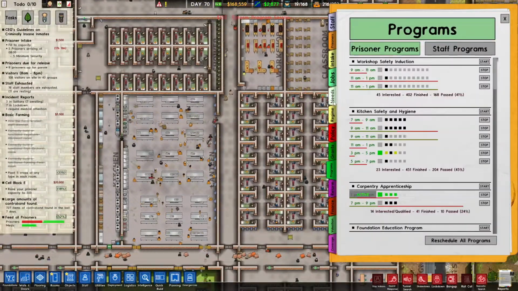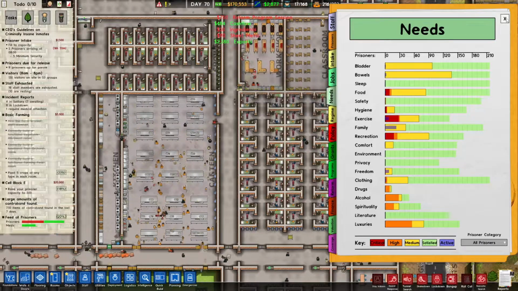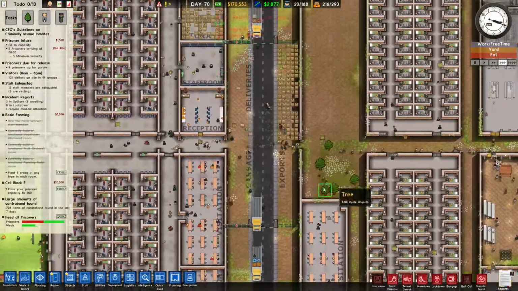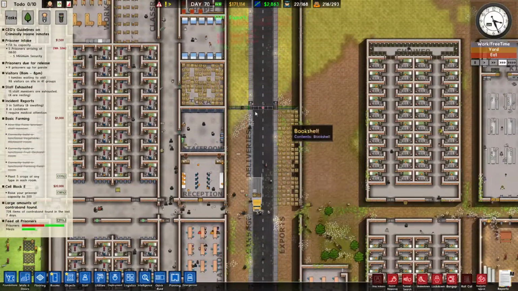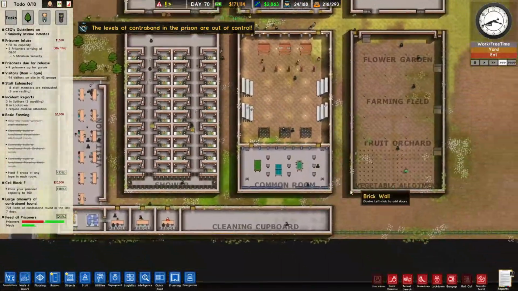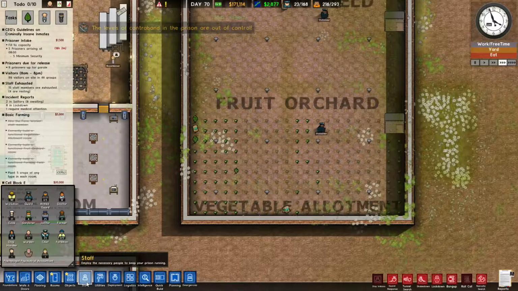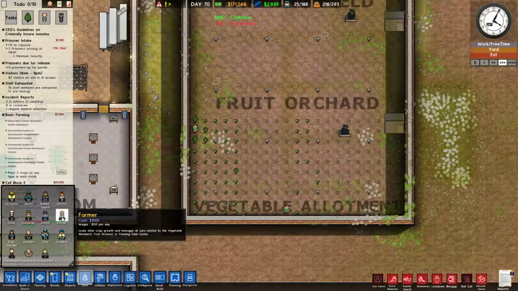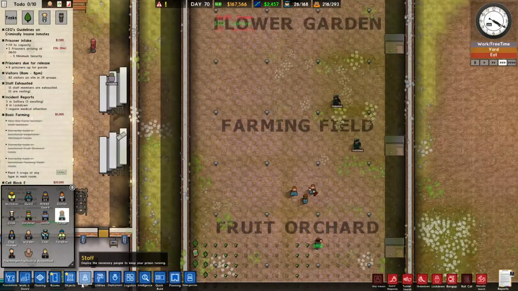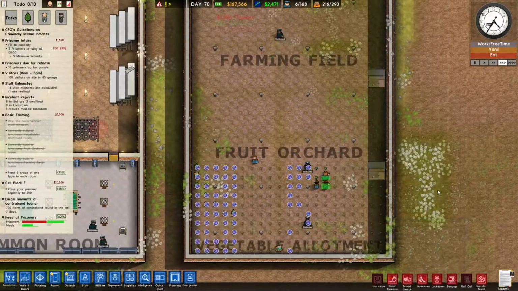Let's go check the needs. Yeah, I think these dropped a little bit since we did the better cells already. So that's a good thing. And we are now using a lot of this stuff for the new cells, because we're completely building new cells now. So that's good. Is this already sewn in? Oh, they're still busy with it. How many farmers do we have? We have two farmers. I think we should get a few extra, especially with such a big amount of fields that we get. So yeah, let's keep them busy.